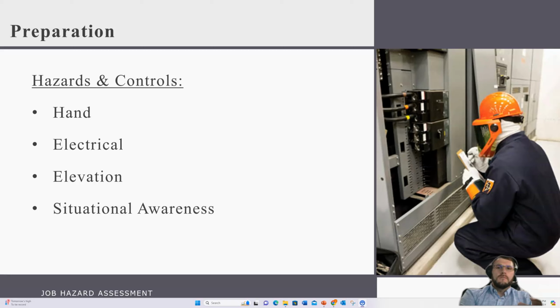Situational awareness. Obviously, we're going to be operating the aerial work platform to the job site. Make sure we watch out for pedestrians and also be aware of housekeeping protocols. We want to make sure nobody gets hurt, so watch out for slips, trips, and falls. Don't get complacent out there today, everyone. And also noise. Always wear your earplugs when operating the aerial work platform. It can get pretty loud over a long period of time.